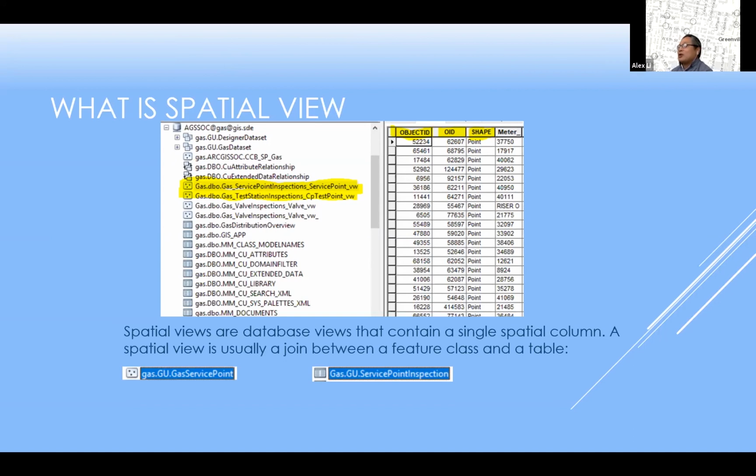Whenever you make any changes in the parent feature or the parent table, you can see the changes in the view immediately. There's no lagging time. As a matter of fact, in our company, Greenville Utilities, we use spatial views to deploy the mobile apps. And so the field crews can see whatever changes on the parent tables immediately in the field. So that's the good thing.